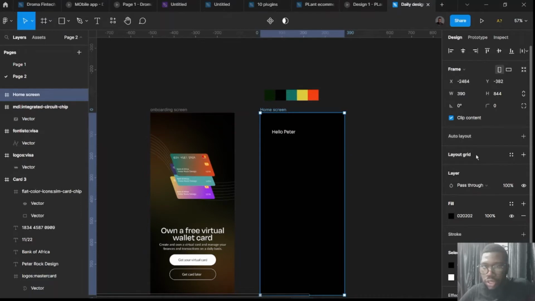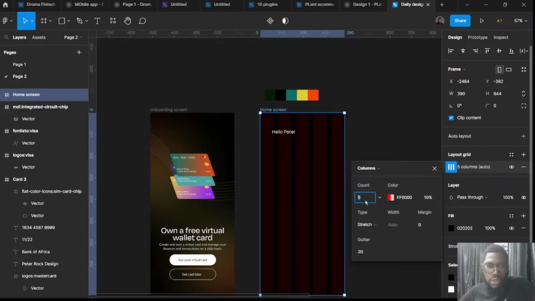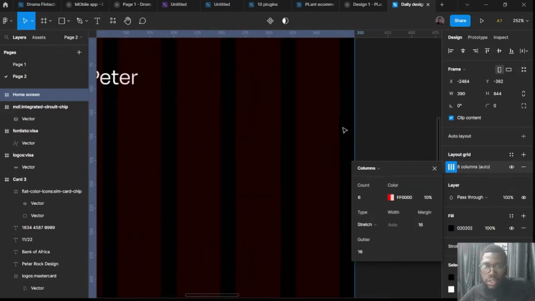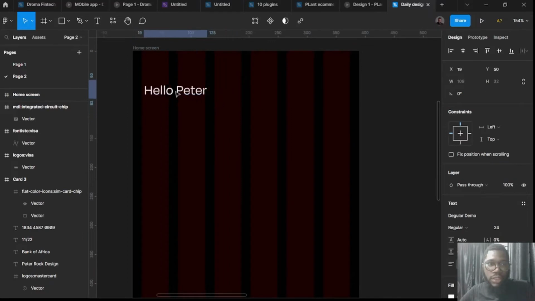So we'll just go to the layout grid, click on it, then select your column. I will do a 6-column design, and I'll do a gutter of 24 or 16. Let me just do 16. Yes, multiple of 8 basically. Then my margin, I'll do a 16 margin. Margins are the lines from here to the side of the design. This is how to do white space basically. So I'll do all of it and I'll just put it to the top here.